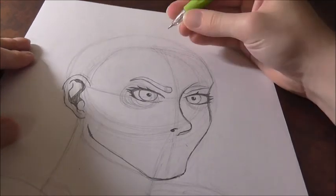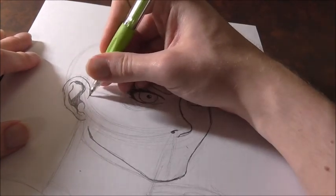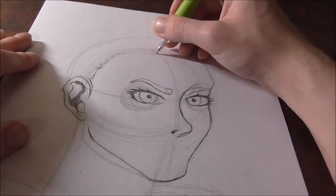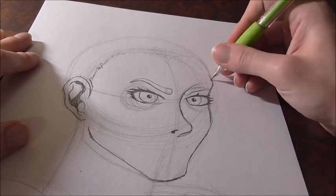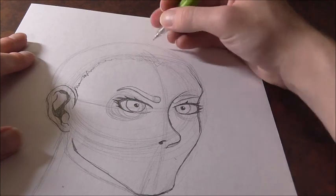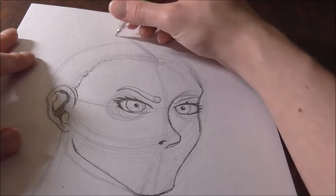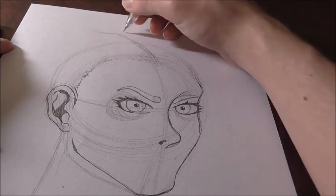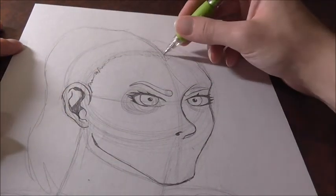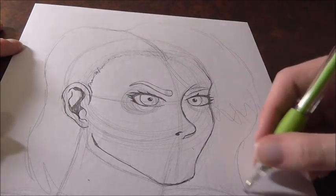Alright. And now we could draw in her hair. We could actually start with her hairline here. So off the ear, there's going to be a little strand, which is just a little spike like this. And then it spikes up where the hairline's going to be. And then like that. So now what we could do is start about here, because if you're drawing her hair, she's wearing a hat that covers a lot of it, so a lot of this is unnecessary. But her hair goes off like this. There's a little indent right there, and then it goes over and down, and then here it just has a little spot, go up, and then be around here like that.